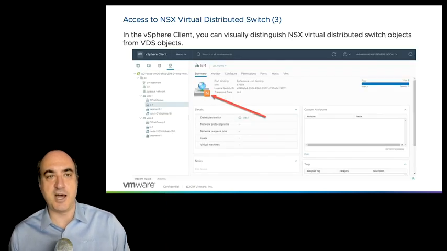In the user interface, it will appear with an indicator that it's an NSX construct. You'll notice over on the navigation panel on the left, the different logical switches have a blue letter N associated with them. That's your indicator that this is a logical switch from NSX. It's not a traditional distributed switch port group. Selecting that logical switch, LS-01 for instance, you'll find in the main panel it's indicated with an orange N, again indicating that this is an NSX construct. You're not going to be able to make any real configuration changes from the vSphere client.